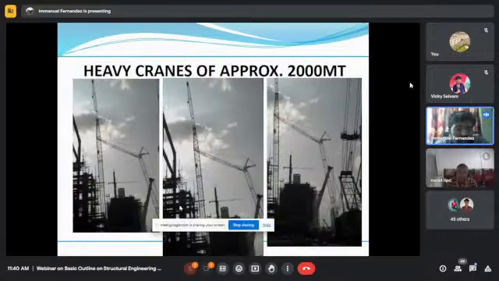These are some heavy cranes. See the cranes which have a capacity of even 2000 metric ton. The equipment which comes in a refinery has almost a weight of say 400 ton, 500 ton, 600 ton. So there are heavy equipments, and while lifting and erection of equipment, you can see I have just shown you some photos of lifting of a column. So this requires that the height is like 70-meter, 80-meter, 90-meter columns which have to be lifted and erected. For that, we need a higher capacity of crane, and this kind of work has to be done with utmost safety precautions.